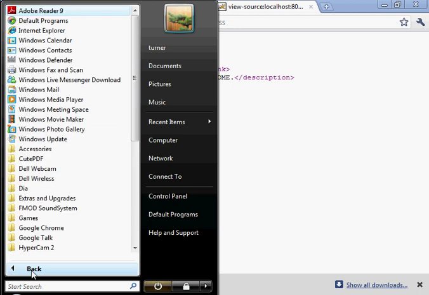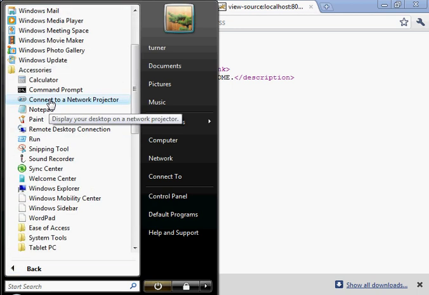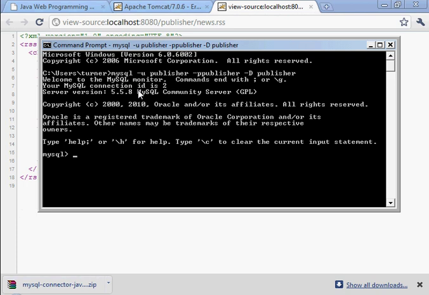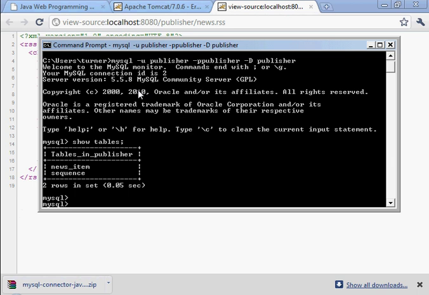And I'll go into the command prompt, run mysql -u publisher -p publisher -D publisher. That brings us right into that database. I'll do show tables.